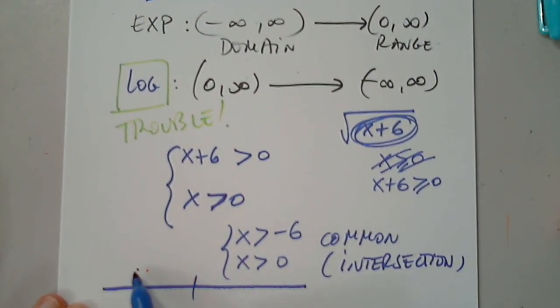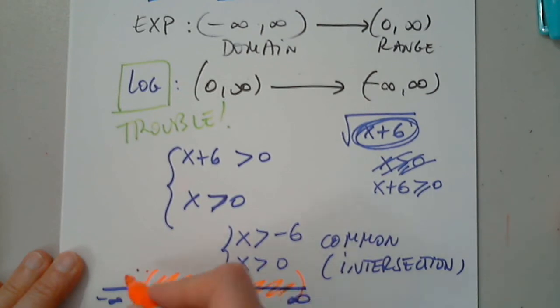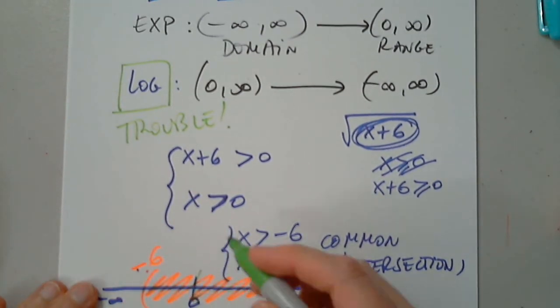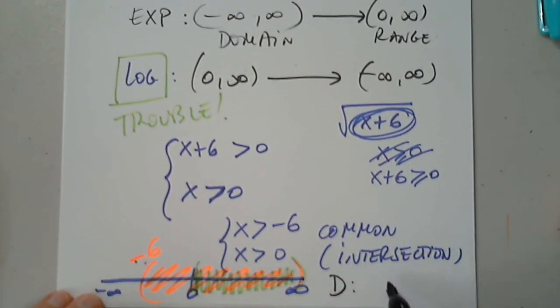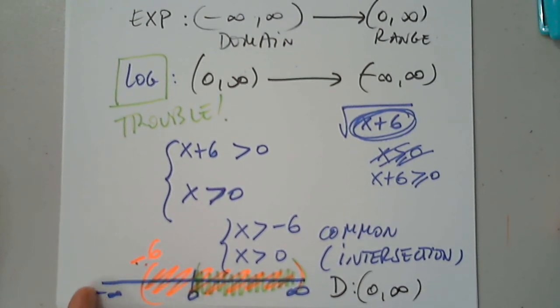So when I draw the real line, for greater than negative 6, I have this. I don't need units. And for greater than 0, I have this. I need both conditions to be fulfilled at the same time. So what is the domain of the entire function? 0 to infinity. Of course, that's where both colors are. Green and orange have to be there at the same time. Here, only one function exists, and here, none of the above. That's how we determine the domain. So let's look at a log equation and then application.